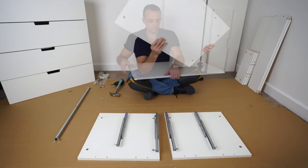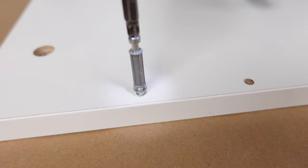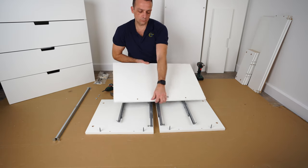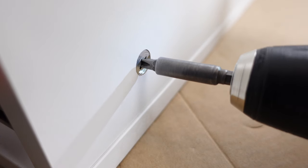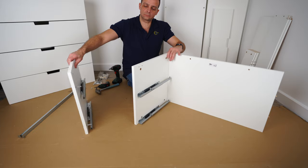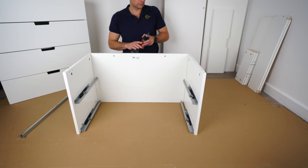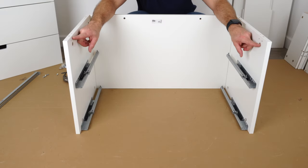Secure the bottom panel. You're gonna need four of these screws — place them on the back of the left and right side panel, just till the stopper. Not deeper, not higher, otherwise you'll have a problem connecting the middle panel. Now put the middle panel in — where the two holes are, that's the inner side. Secure the locks by twisting them to the right side. Connect the other side panel exactly the same. The top holes on the side panel and the back panel are lining up. The holes on the back panel are there for attaching the unit to the wall later. Join the other side panel and secure the locks.